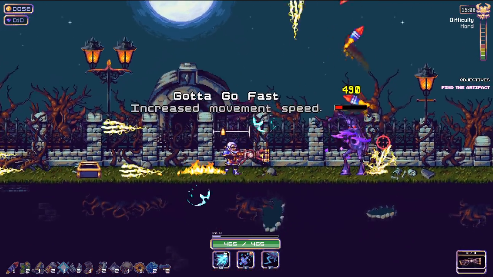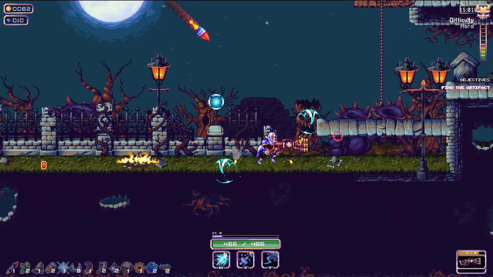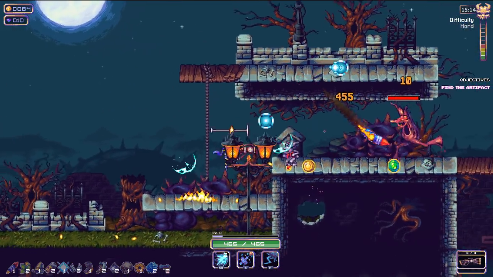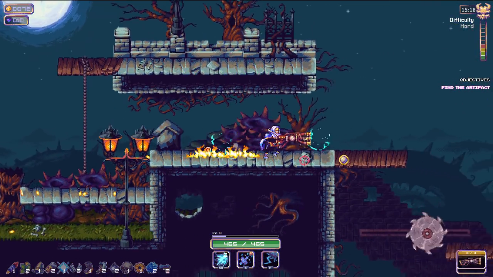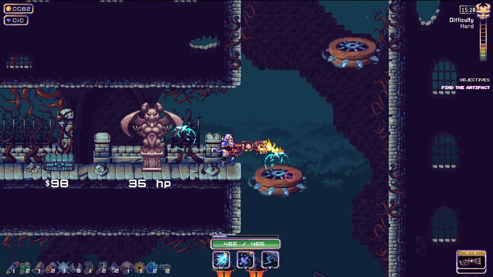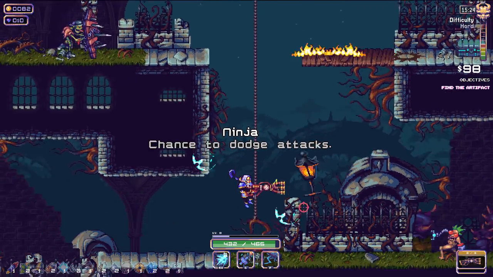Look at this zone. Hey, this feels very Ghouls and Goblins, Ghouls and Ghosts and Goblins, in a fun way. Very Halloween. Halloween vibes in the best way. Chance to dodge attacks. Okay.